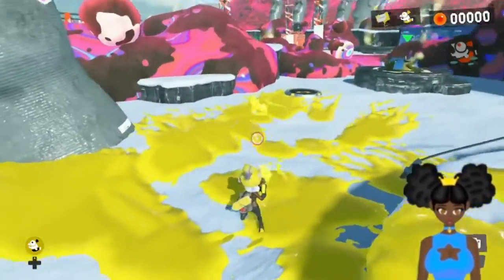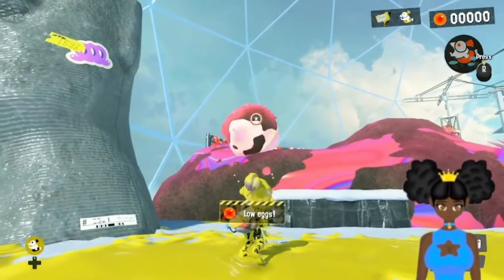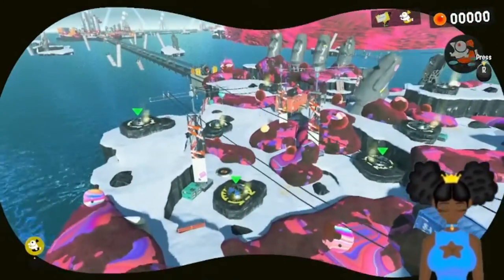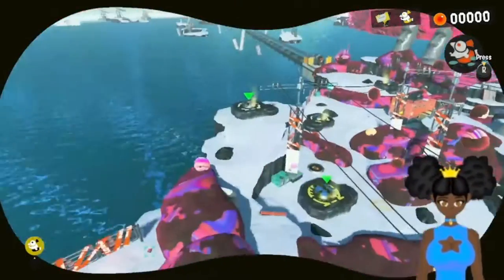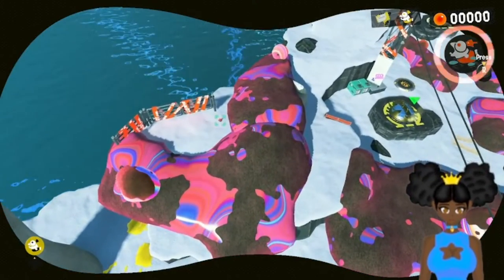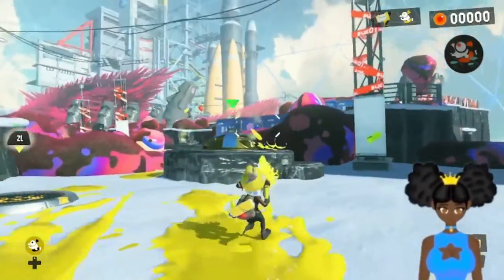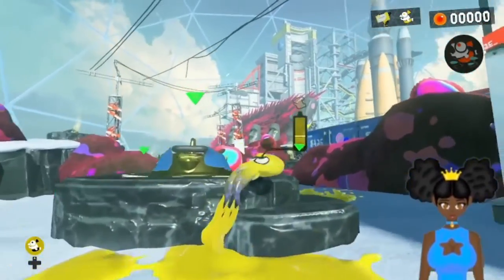But we're back with part two. We are going to continue on. Oh, I have no eggs, so I can't do anything about that. Ooh. Okay, so it lets me see where all the things are. There's a thing up there. Okay. Well, thankfully the first one is right here.